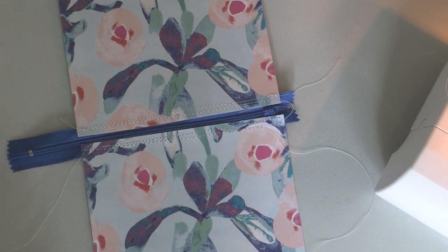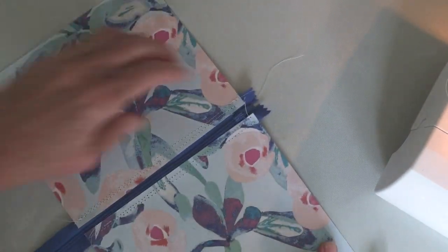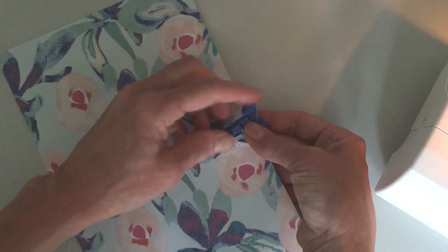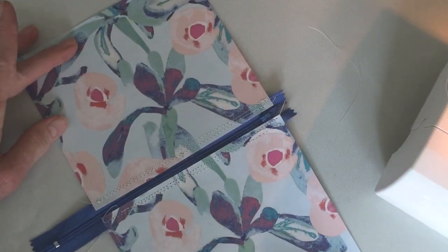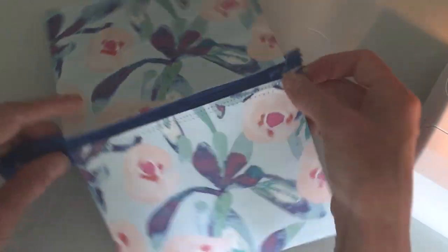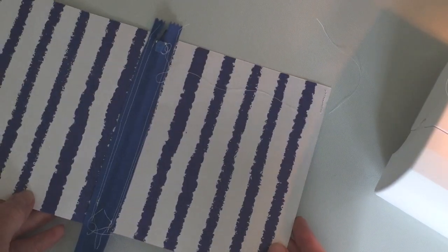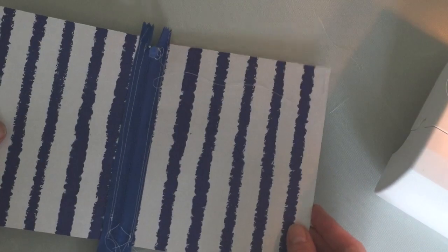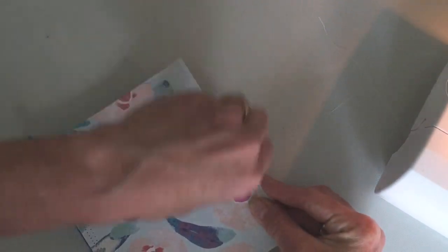Okay, and when you're finished, you're going to trim off your edges, all your strings and threads, and you should be left with something that looks approximately like this. You can see we've already got our zipper forming. Now, if you're not going to sew this, you're going to fold it like this and glue those edges on the inside. So you're putting the wrong sides together, your zipper's facing on the outside.